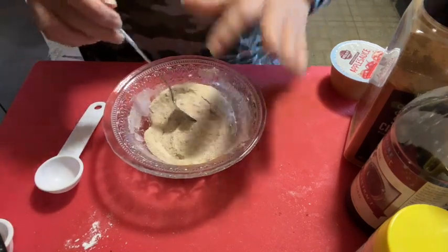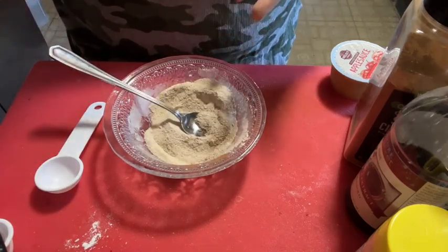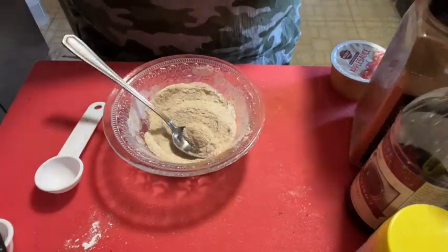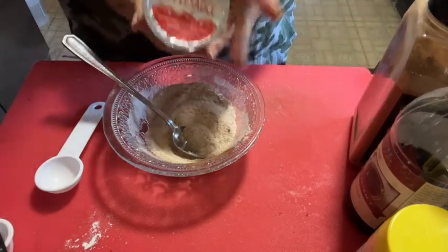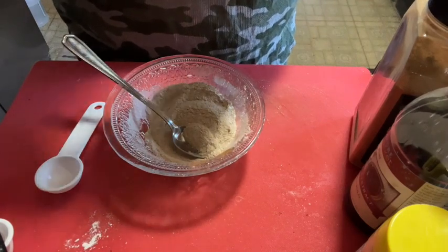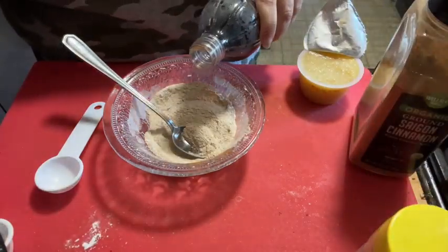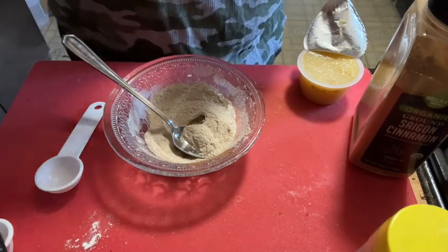Now, normally you would put butter. You probably could get away with a little bit of butter. It probably wouldn't kill you in points because the whole pancake mix, I think, is 4 points. So if you had to put a point of butter in there, I don't think it'd be terrible. But we're going to do a little applesauce because I think WW recipes usually have fun little things like this. I'm also going to put a splash of vanilla. Just a splash. That was a splash upon splash.